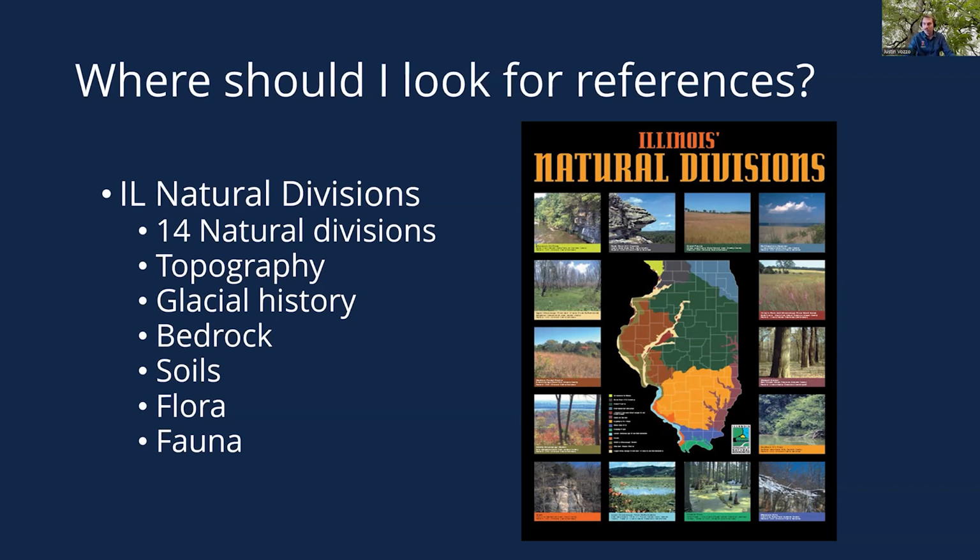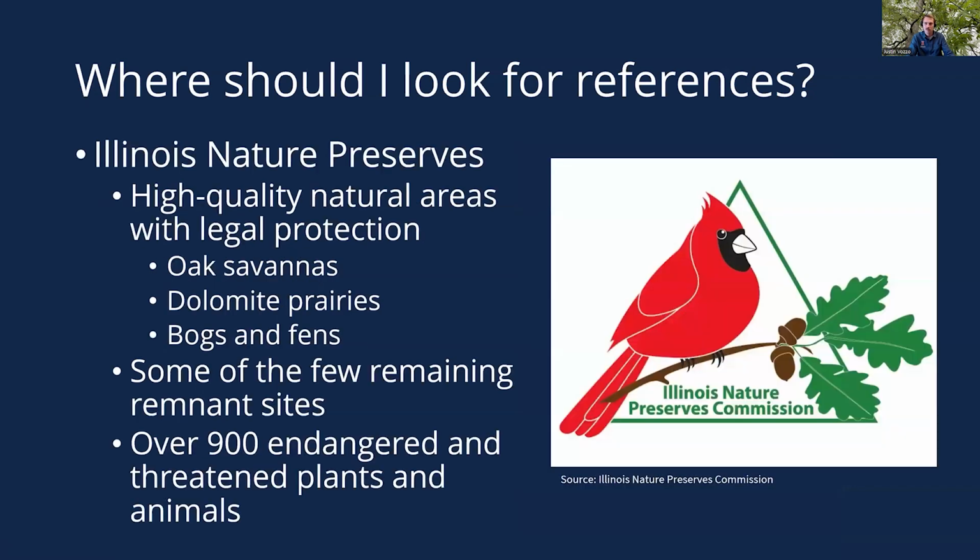So I'm located in Champaign-Urbana, and here's Champaign County, and I see that this is part of the Grand Prairie Natural Division. The Grand Prairie Natural Division actually stretches across a huge portion of the state of Illinois. That helps me think about, when I'm looking at natural areas I might use for a reference, I might start just by looking in other counties within this Grand Prairie Natural Division and then go from there. But of course, these are very broad natural divisions, and they don't necessarily describe the conditions of your specific site. So it's just a starting point of places to look.